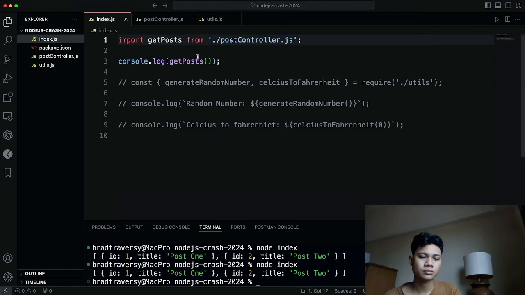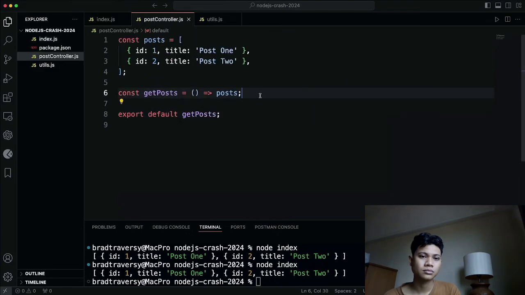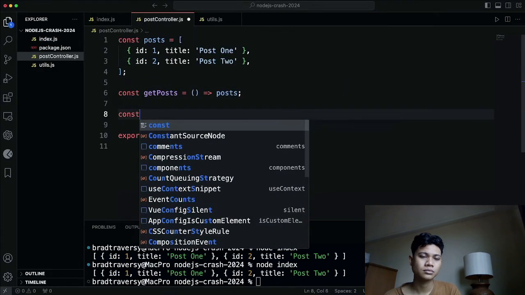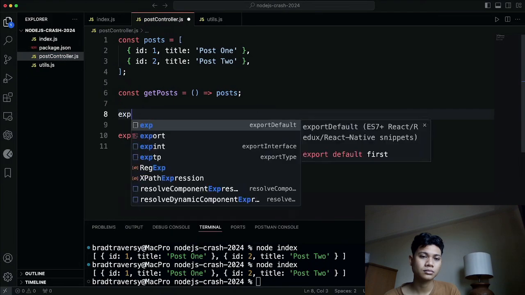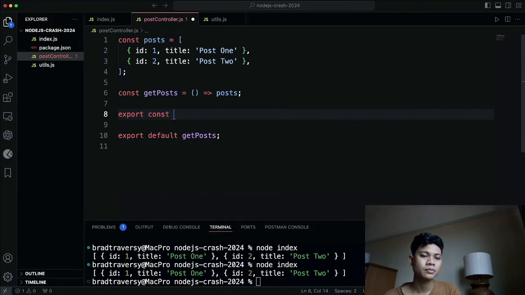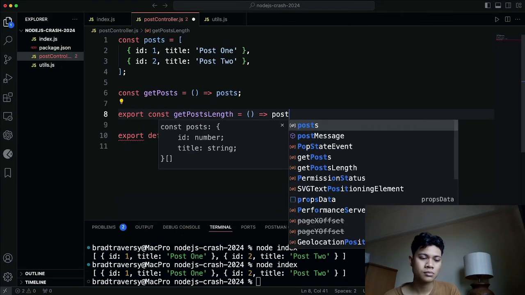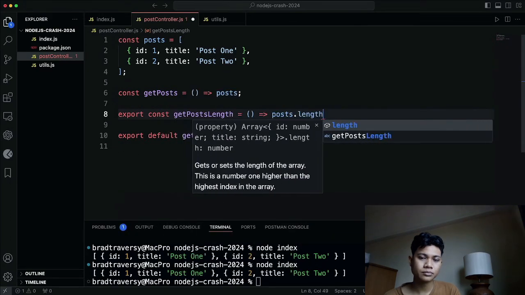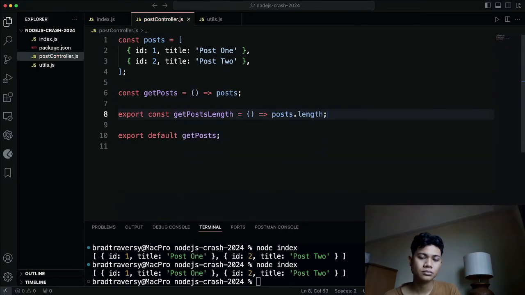And you can even export one thing as default and then other things as not default. So let's say, actually, we're going to use export here. So let's say we want to export another function called getPostsLength. And we'll set that to an arrow function and we'll just return posts.length. Okay, so that's going to export getPosts as default and getPostsLength as just regular.